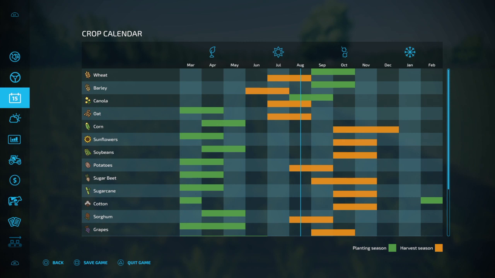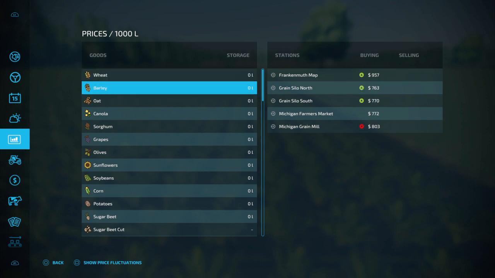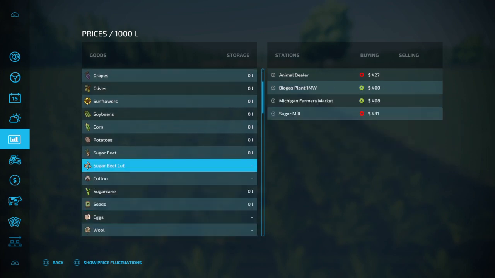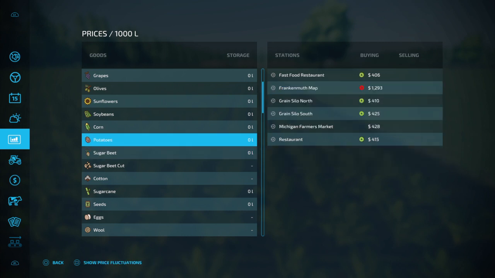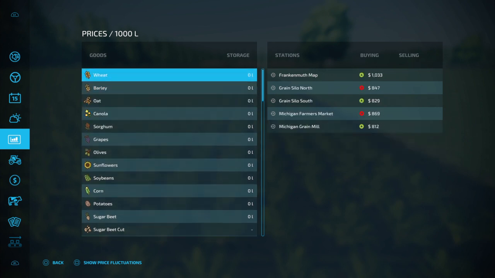Seasons we have on, but we will turn them off. I always do. I'm not going to go through all of this, but you can. And there's your sugar beets, and they're selling for like 3. If you go to the Frankenmuth, they're selling for like 1,800. It fluctuates. Potatoes same way. So soybeans, what's wheat selling for right now? Wheat is selling for approximately 800, because I don't have the Frankenmuth map. I would have to figure that out.